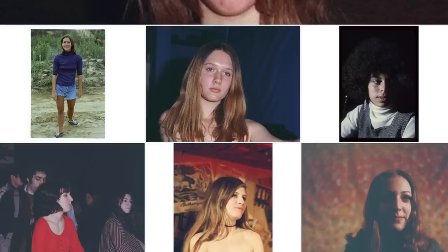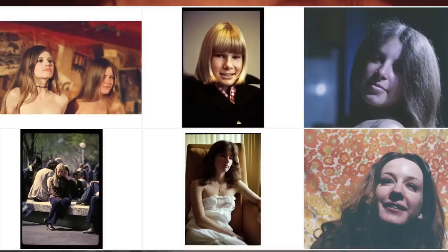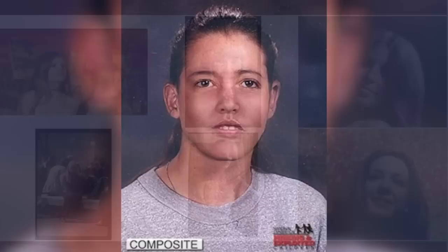She had tragically been strangled and suffered from blunt force trauma. In January 2009, her body was exhumed to obtain a DNA sample, and this led to at least 50 missing women being ruled out as being the Rancho Cucamonga Jane Doe. In 2010, the NYPD released 215 photos taken by convicted serial killer Rodney Alcala in an attempt to secure identifications and restart cold case inquiries. Huntington County Police posted 137 of the less graphic pictures online, and 21 were quickly identified, often by the women themselves. It's theorized that the Jane Doe could possibly be one of the women in these photos. It's unclear if genetic genealogy has been performed using her DNA profile, but as of February 2023, the Jane Doe remains unidentified, and this case remains unsolved.